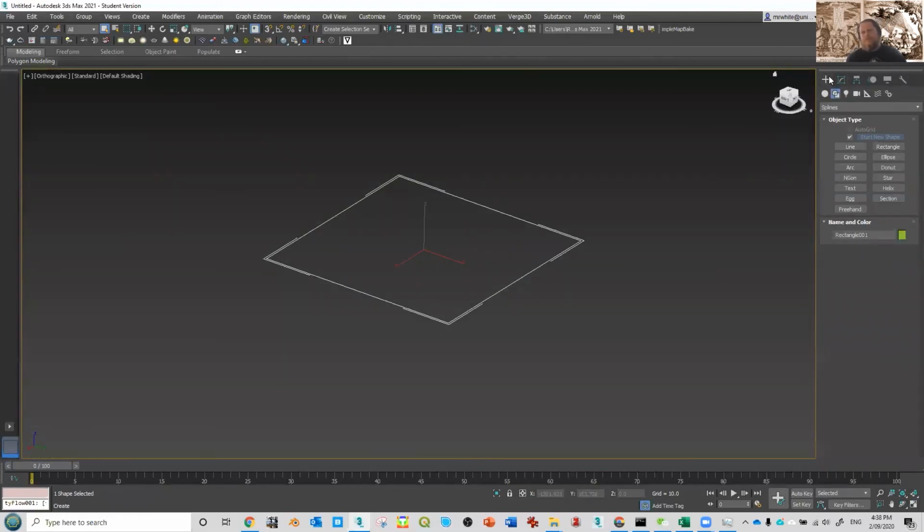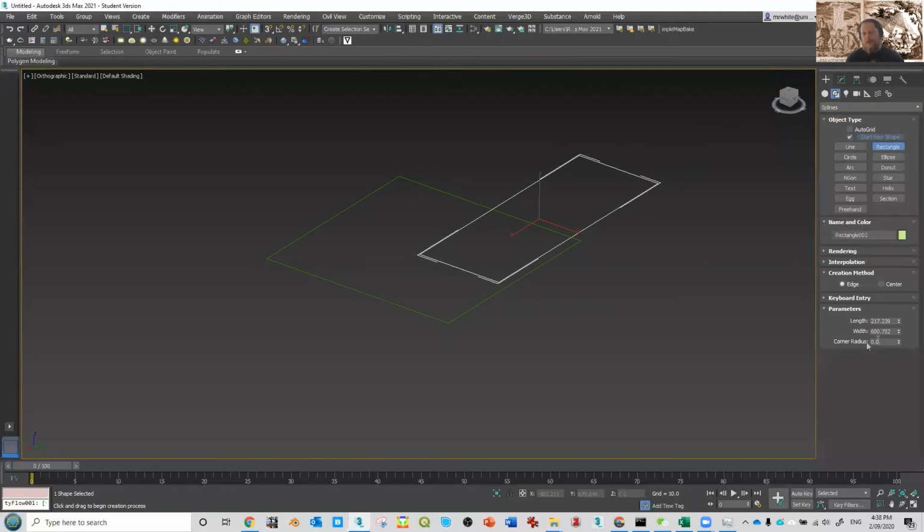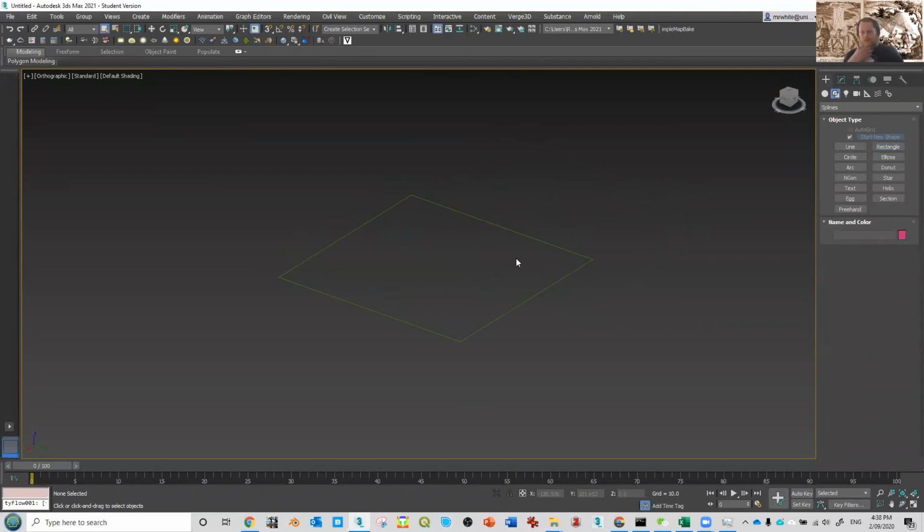Just for a little refresher, shapes are under the create panel: shapes, rectangle. You just draw one and set the size in here. And then we can draw some lines.